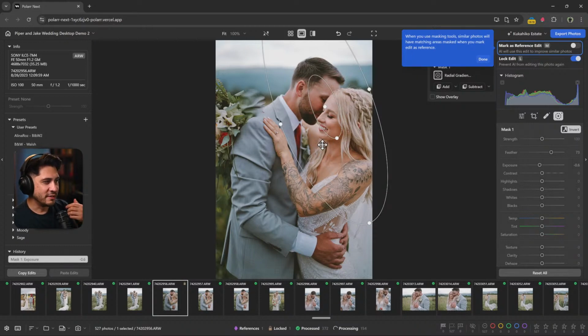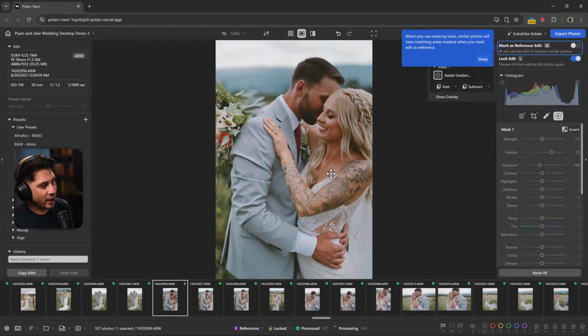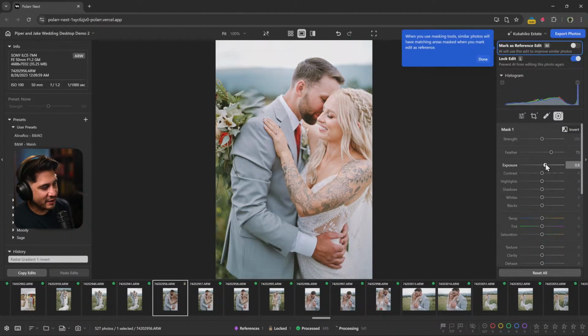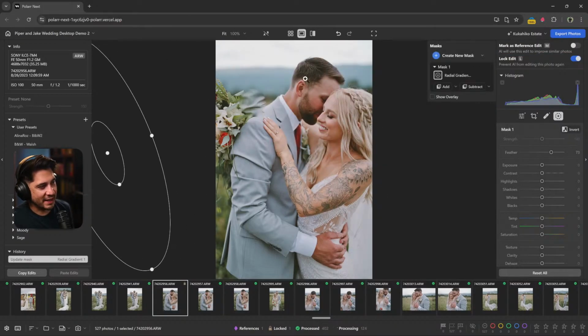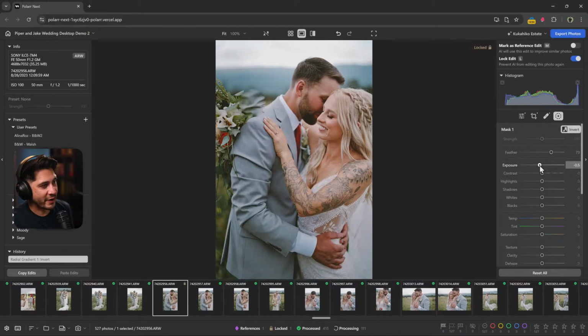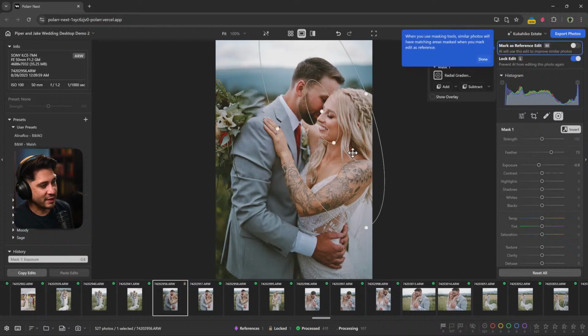So yes, if you wanted, you could brighten up this area, but the reason why I invert it a lot of the times is because this edit is perfect the way I want it. I can just go in here, invert this mask, and just darken the surrounding area, keeping this perfect while just darkening up this.